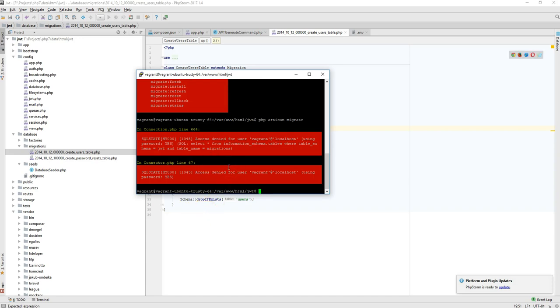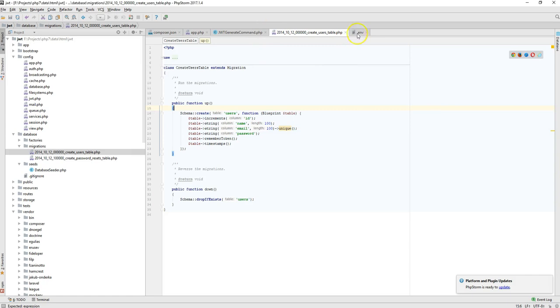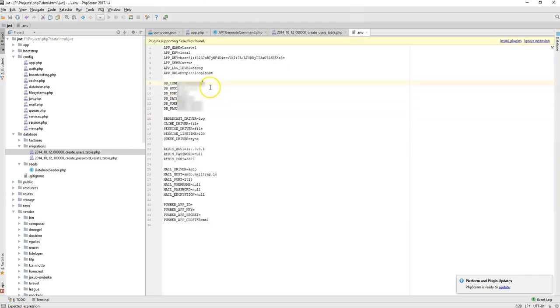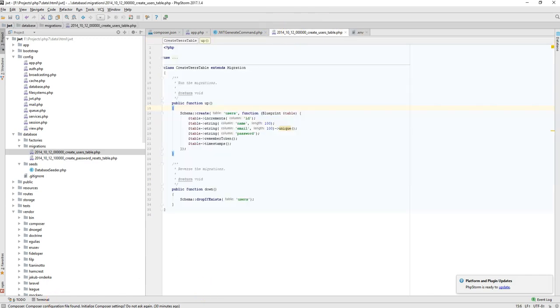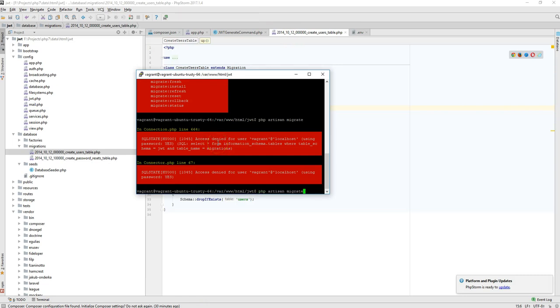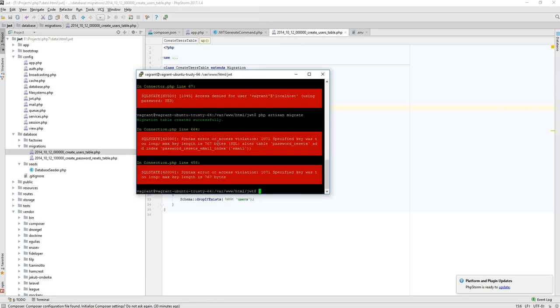Access denied for vagrant localhost using password. Yes, that's right. DB host 127.0.0.1, username is... now back to putty. Try this again. Using password, yes. Okay.